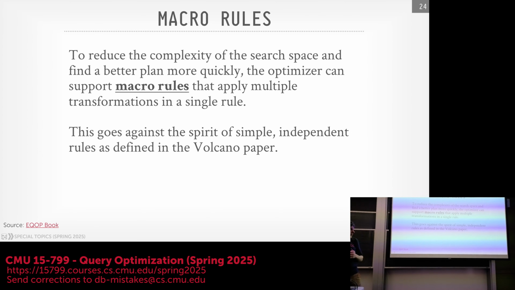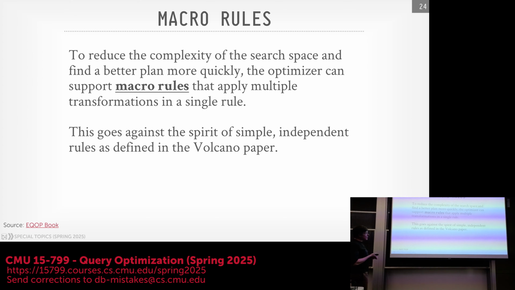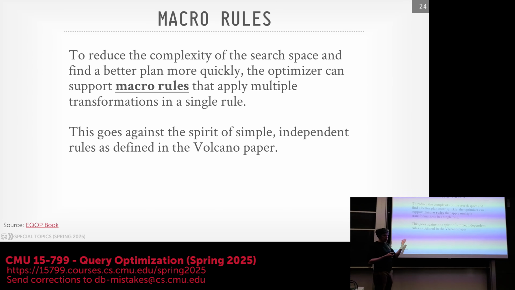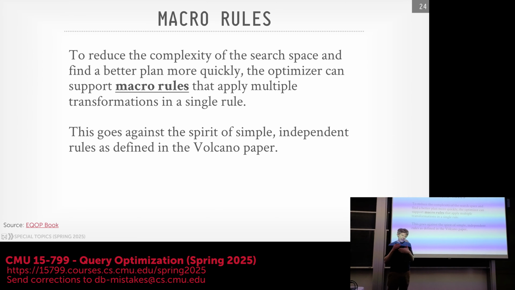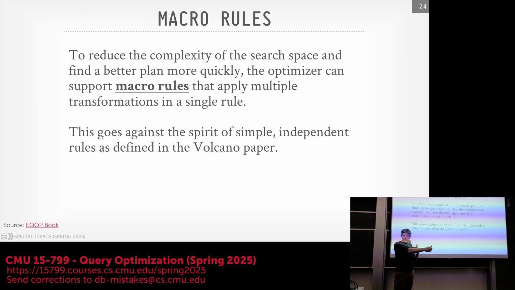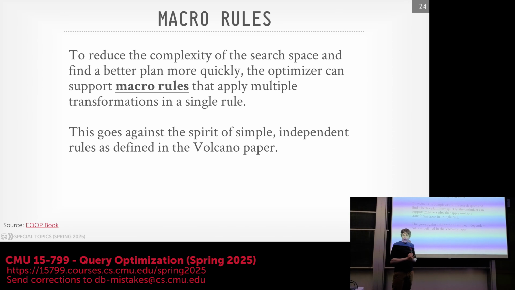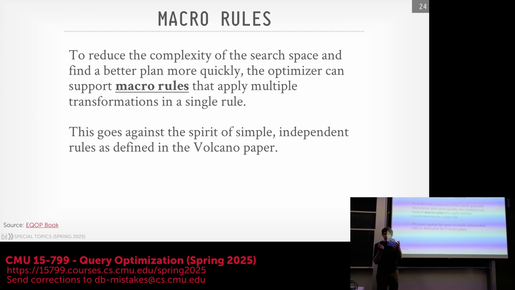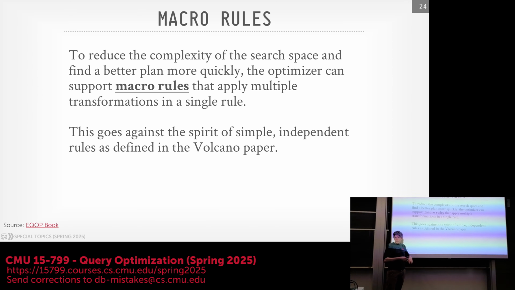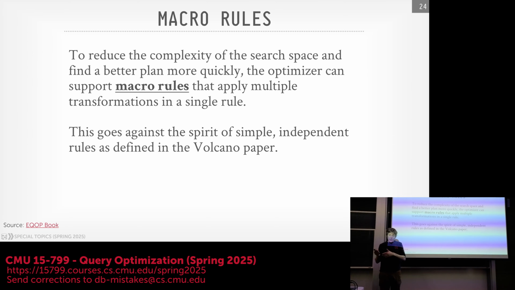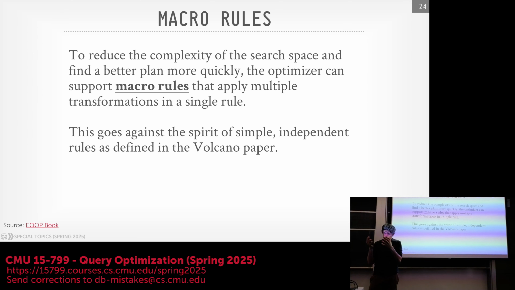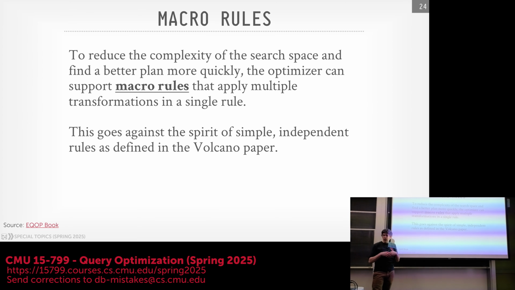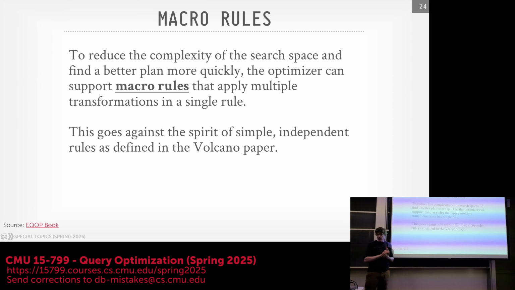The other type of rule that goes beyond the original Cascades description is this idea of macro rules. This is Microsoft's optimization that allows you to do multi-stage transformations within a single rule, rather than what Volcano prescribed, which was you have all these independent transformations, you throw them in the mix, and then the algorithm will just find them. They're saying, no, there are certain things you always want to do one after another, so go ahead and define a macro rule that can do that. That reduces the number of transformation rules the algorithm has to consider, and it can run more efficiently.